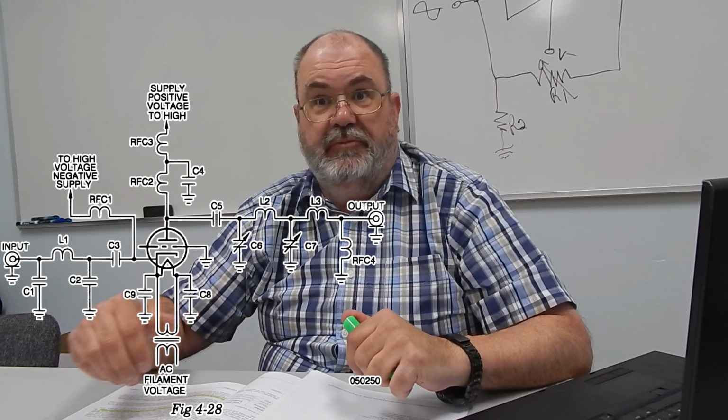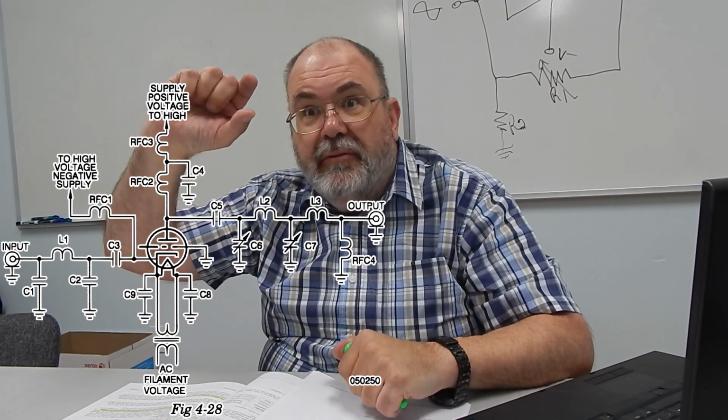So any RF that is floating around in this cabinet is going to go through every little piece of wire. And every little piece of wire you can now think of is a little tiny antenna. Normally we wouldn't even think of it, but remember, we're talking some power here. We're putting up some pretty good levels of RF.